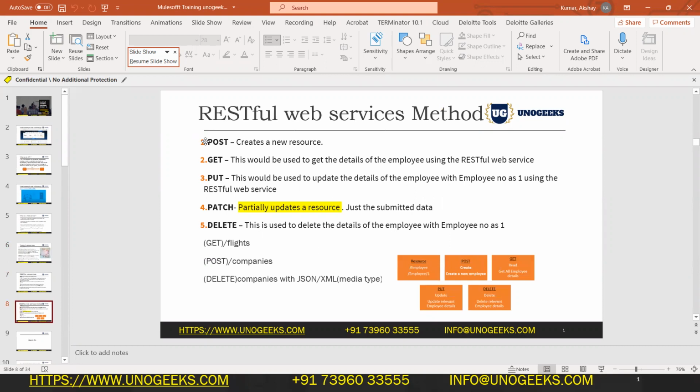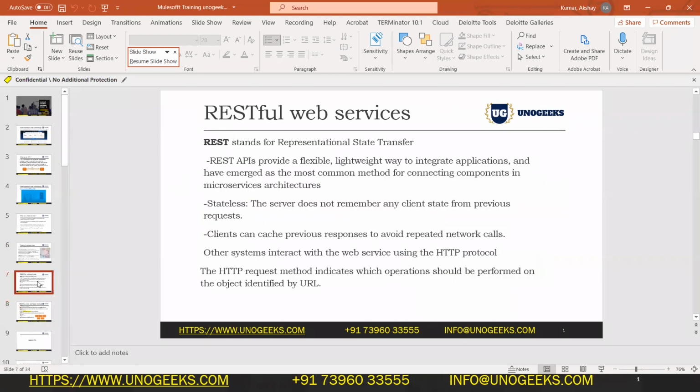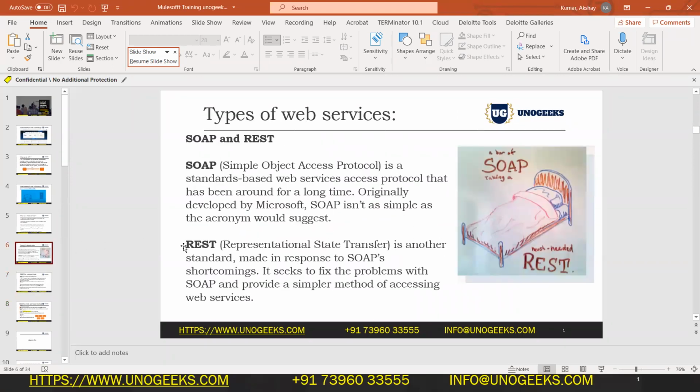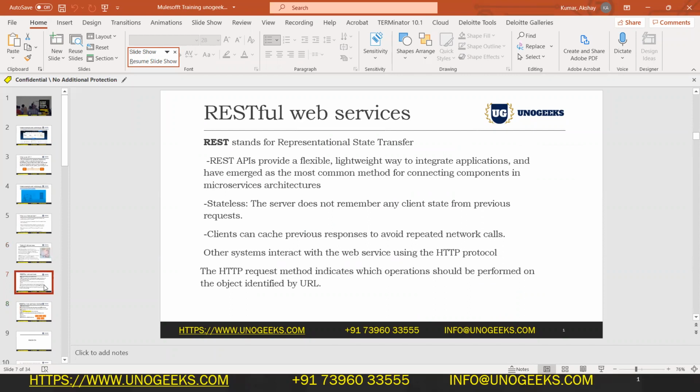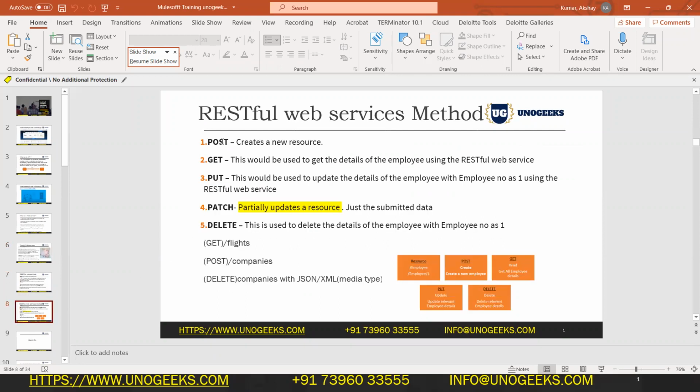Then we saw the methods involved in RESTful. In this course, even in MuleSoft, or if you go to any course, they will focus more on these REST web services, because that is where the work mostly happens and all the connectors are based on REST APIs. We have something like 10-15% of SOAP also. We will cover both SOAP and REST applications in our real-time project, but mostly we'll focus on REST.